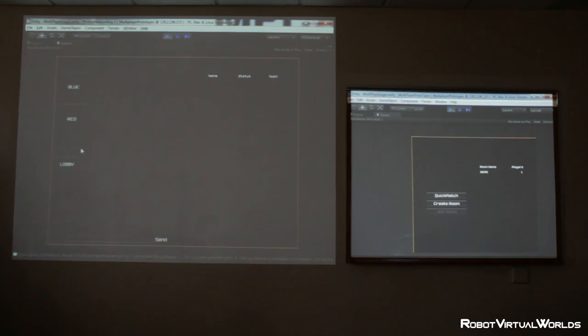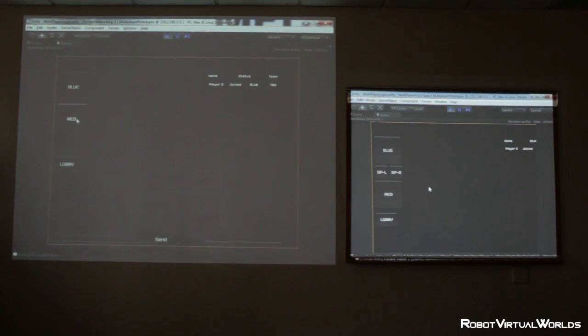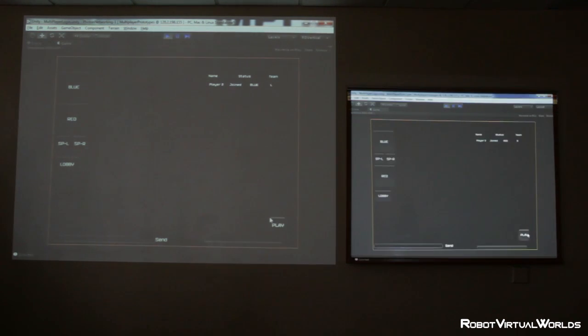Right now we're inside of the lobby. We've created a room. There's no other players right now. But once Raj connects on the right side, go ahead, you can see that there's one more player, and then he can join that room. You can see that there's another player that has joined the room. We can choose whether we want to be on the red or the blue side. Once all the players are ready, they can press play.